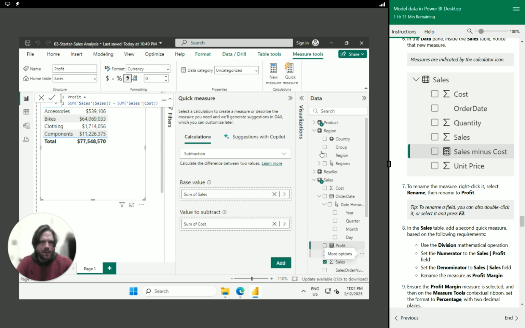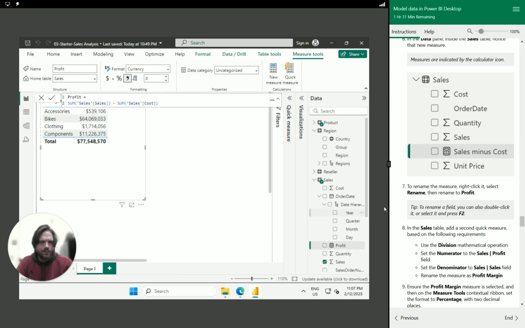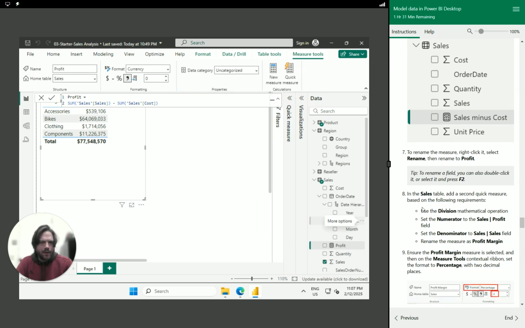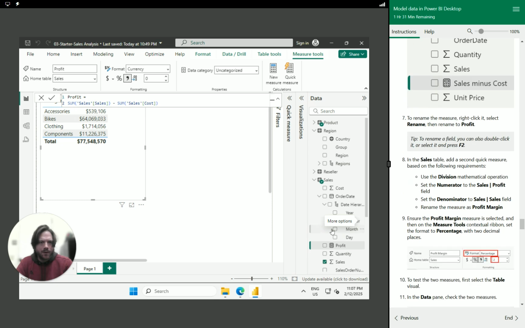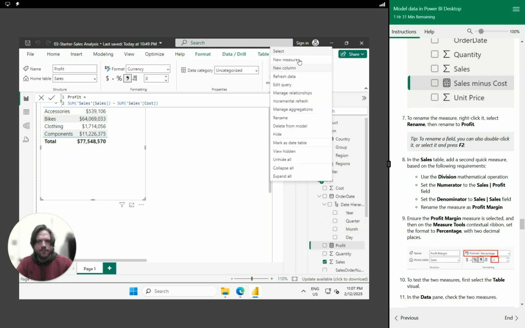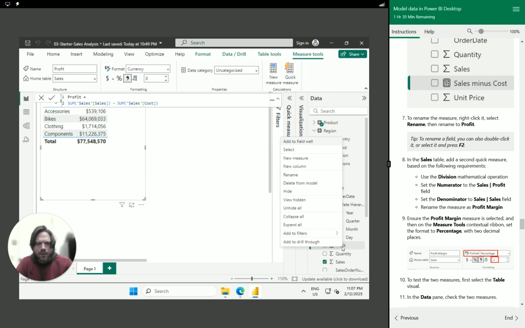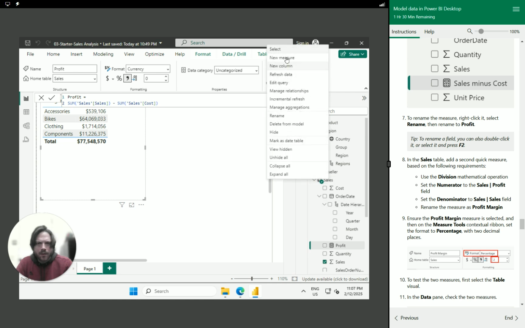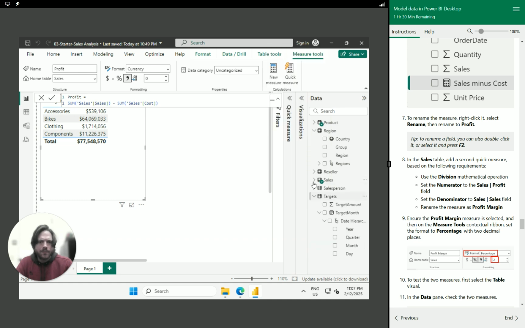In the sales table, add a second quick measure based on the following. Oh, all right, we're going to add a second one. New measure. Where's quick measure again?